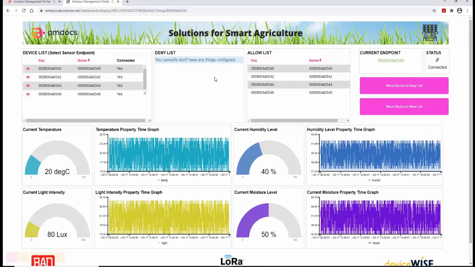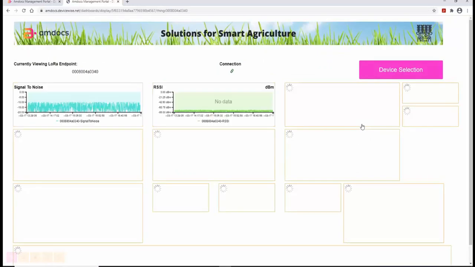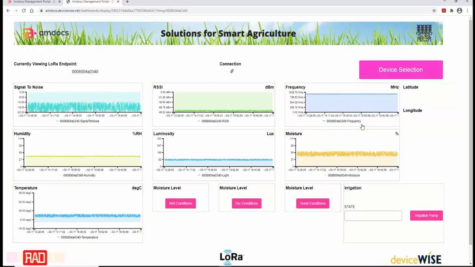Now, to get the demo started, what I'm going to do is take one of these domains, and we're going to do something a little different than normal. We're going to go in and force it into a low moisture condition here. So we're going to go to a little lower level menu. Here is a menu showing much more of the sensor level information, signal to noise, signal strength, things of that nature.